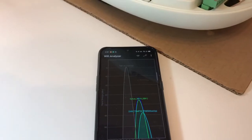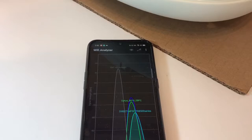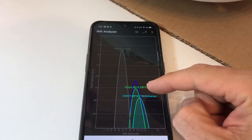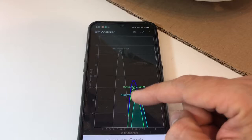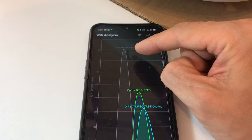Hi TMT fans. Today we'd like to show you using the 4G hotspot method to do the TMT smartphone setup. If you have difficulty connecting Wi-Fi devices to your home router, it's mostly because the signal strength might not be strong enough, or there's a lot of interference in the area, making it harder for the Wi-Fi device to connect. By using another phone's 4G hotspot, you bring your second phone to share the hotspot.